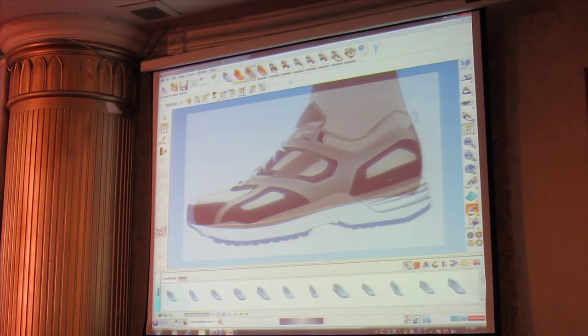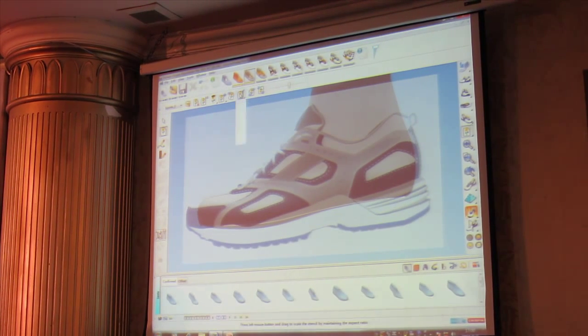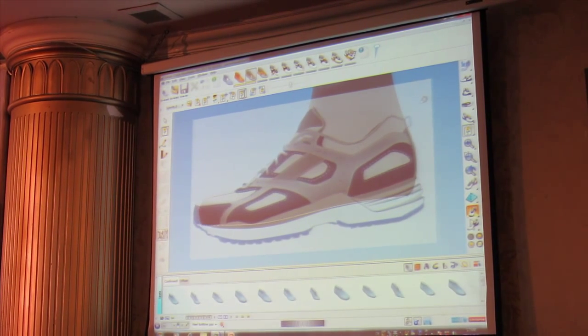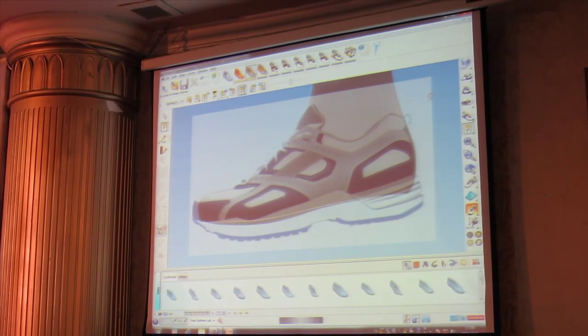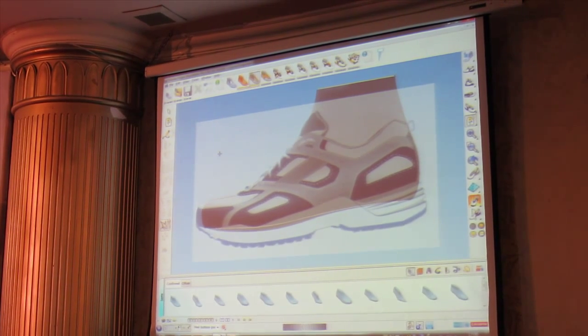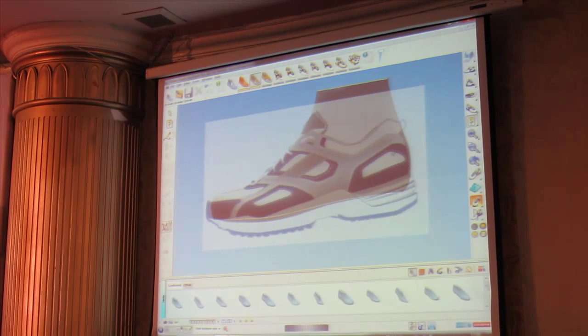And you'll notice now I'm changing the last, so I can zoom the last in and out, and I can also modify the image itself, so I can scale the image up and down, and I'm trying to get a good fit between the designer's sketch and the last itself. Okay, when I'm happy with the location, I can say accept, and that image is now in the system and it's ready to sketch onto.